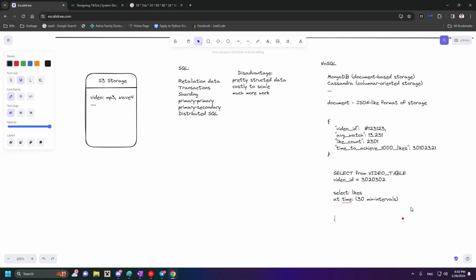What this will return, as an example, is a UTC time, for example 2024, 01, 22, and then, let's say, 01, 10, 10, and then another column for seconds, and then the number of likes at this timestamp. The next row is going to be exactly the same entry, but 30 minutes after this.